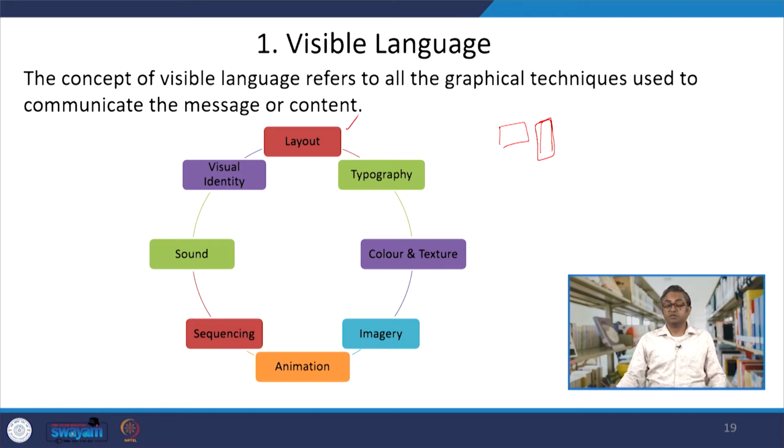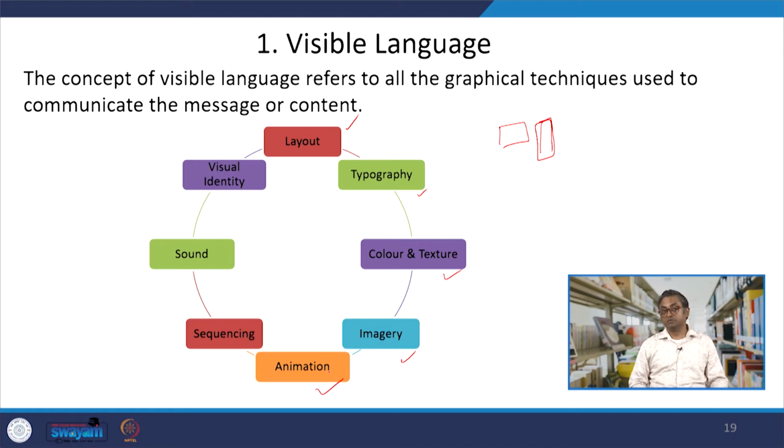Typography: what kind of text is required? Font size, color and texture. Is it going to be black only, or is any other color required? And if yes, then it may help in the visible language. Now imagery, how visible language is helping in imagery, mental imagery.